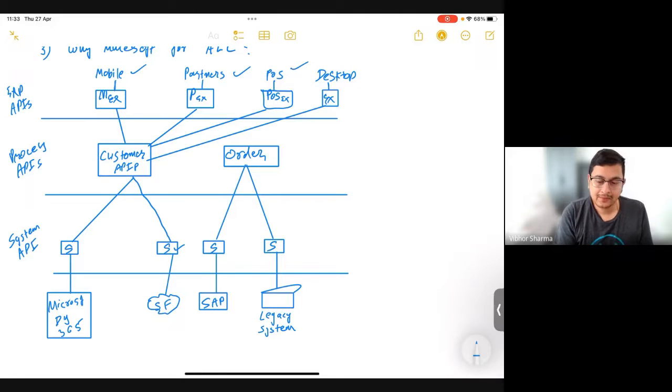But to get the customer data, you don't have to go back to the system APIs or even the system of records for the customer information. You can directly get the data from customer APIs. So even the process APIs can share and exchange data between each other, right? So these are some of the great benefits of the API-led connectivity approach.